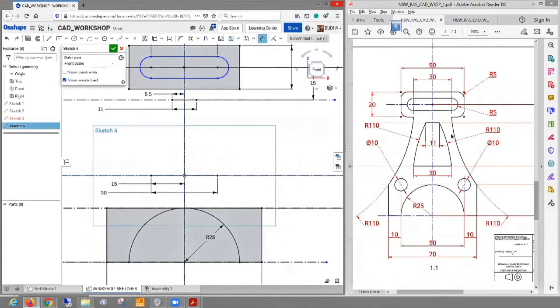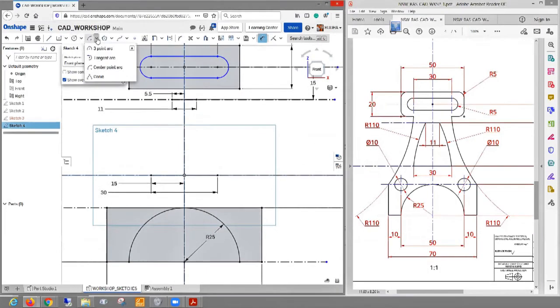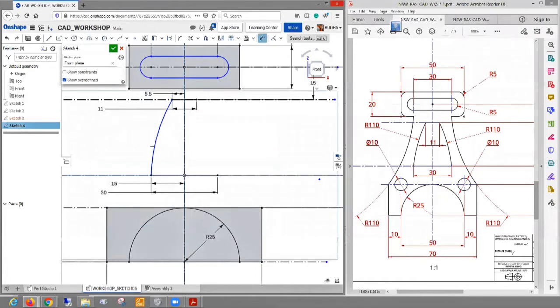Next, we can create this 3-point arc. We will select one of these points, one of those, leave it at some arbitrary point, and then change the dimension.